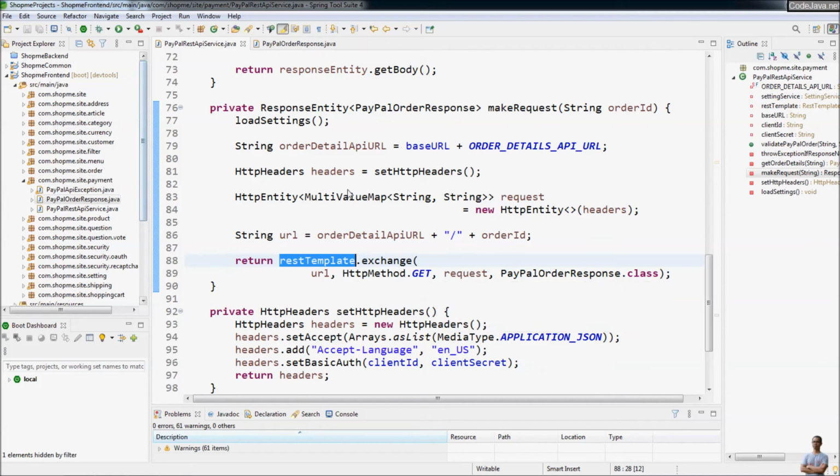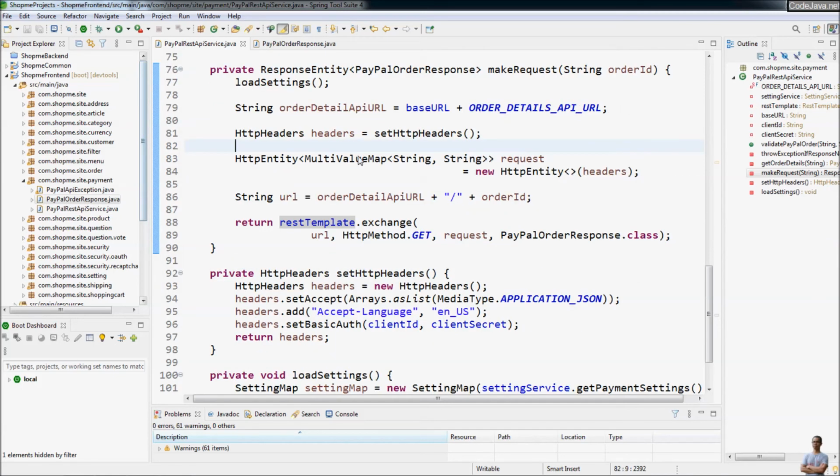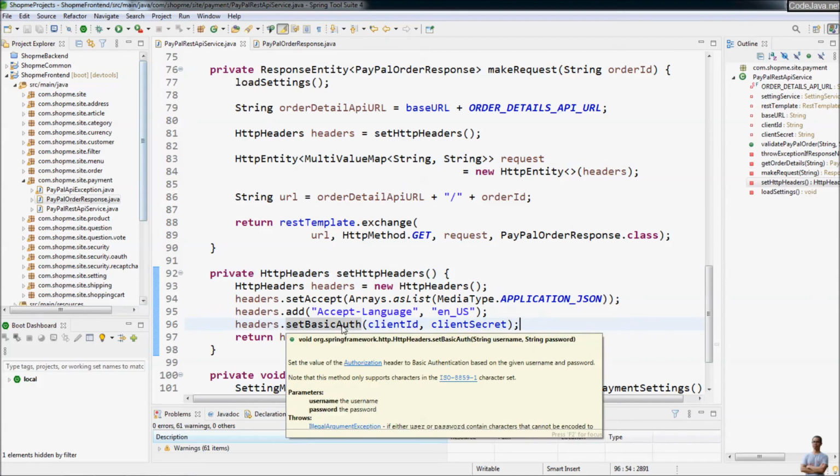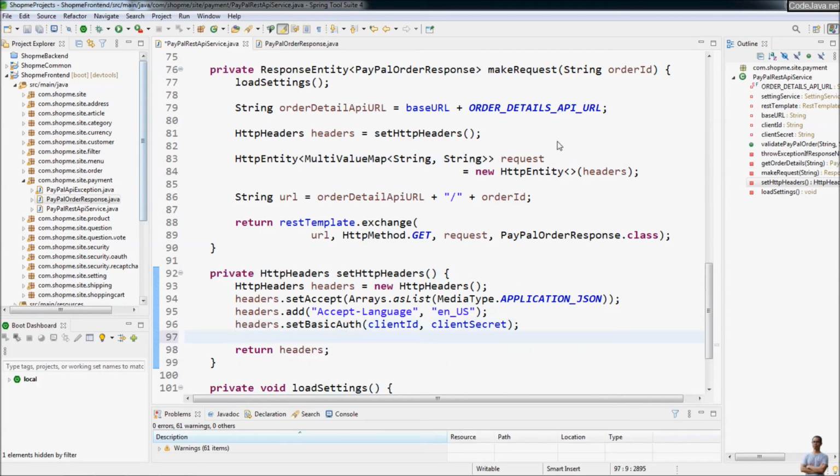And we can make it more readable by moving this statement. So the set HTTP headers method should be renamed to create request, and it returns this HTTP entity object here.